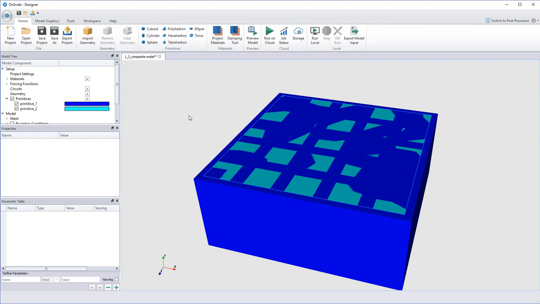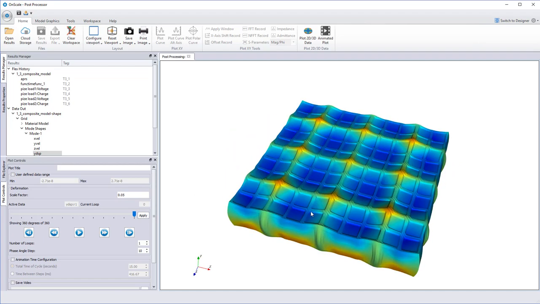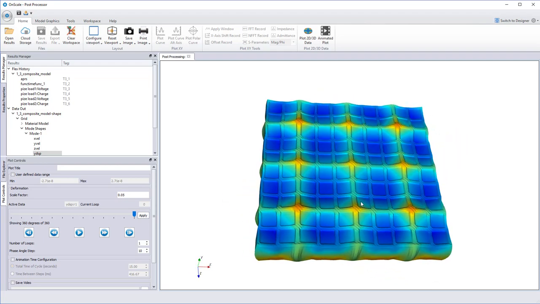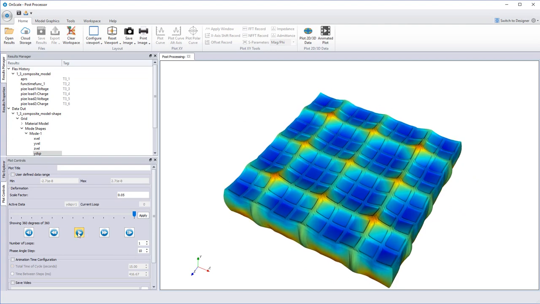So now let's come back to the subject of this video, and how do you get the frequency response? So this is the result that I calculated. It's actually pretty fast to calculate something like that. It only takes like 10 minutes, I think. I can animate it just to show you because it's really cool. I like the way you visualize the displacement of this full array of piezo composite.